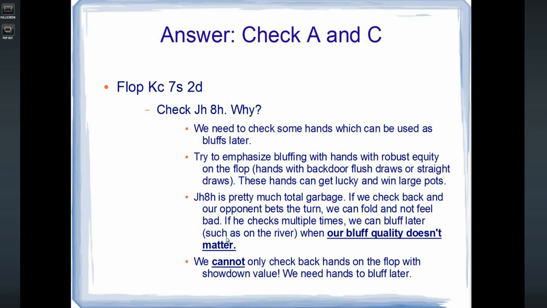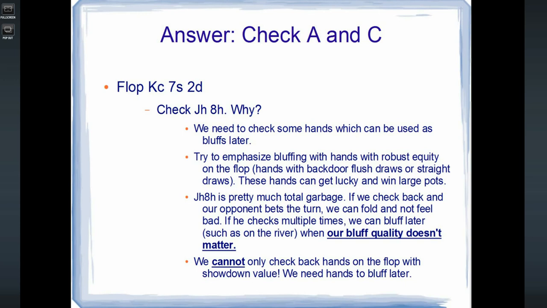So this is another problem that I think a lot of players have. When they check back on this King 7-2 rainbow board, they're either checking back hands that aren't afraid of giving free cards but don't want 3 streets of value, like pocket queens or pocket jacks, or they're checking back ace-high hands. But they don't really have any hands in their flop checking range that make really effective bluffs on the turn or the river, because all the hands they check back have showdown value.